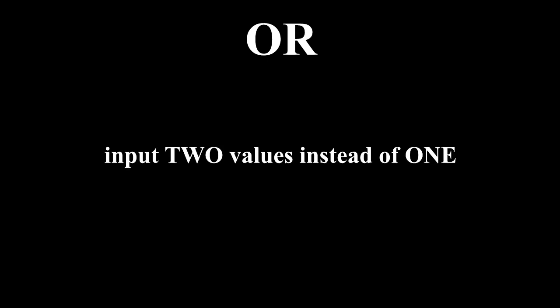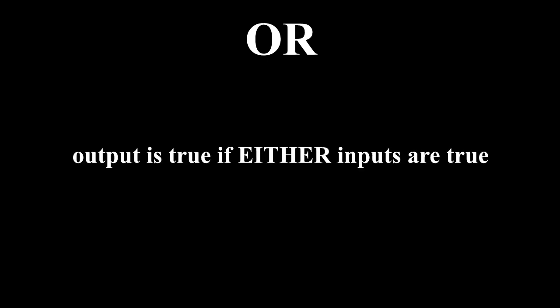Both the OR and the AND statement are different from the NOT statement because they input two values instead of one. With OR, the output will only be true if either of the inputs are true. We'll use another T-chart to visualize this. This time, we'll use both the horizontal and vertical parts of the T-chart as we have two values. Again, both inputs have only two possible values, 0 and 1. So, when both inputs are 0, both of them are false. Because neither of them are true, the output will return as false.